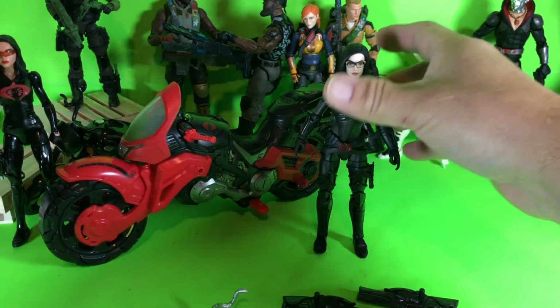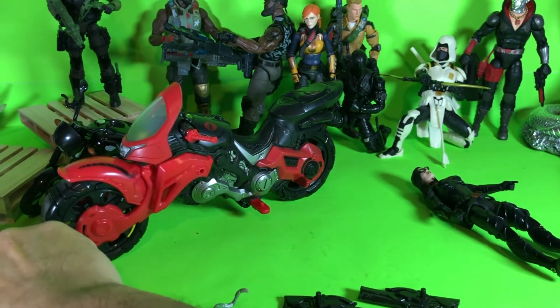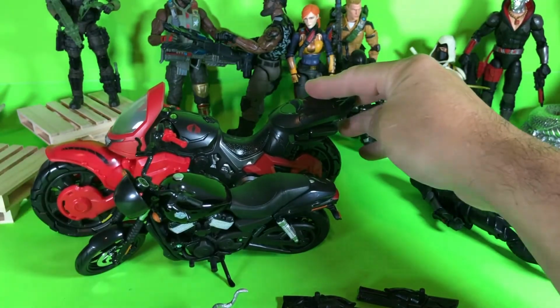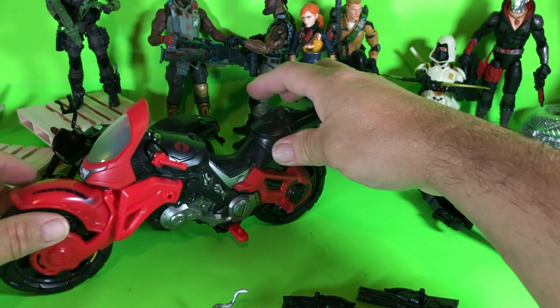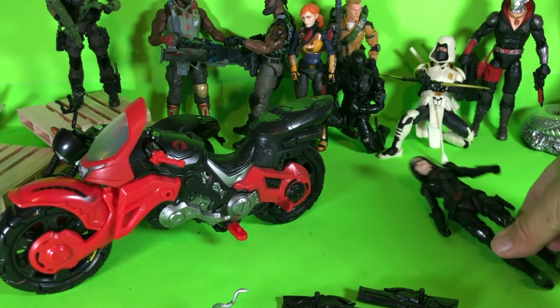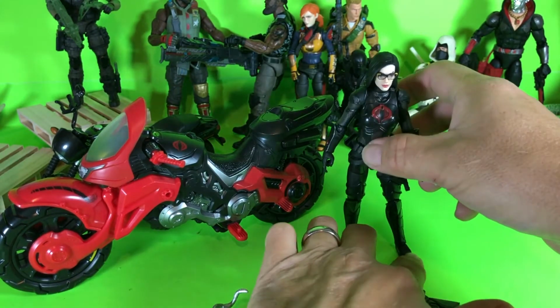And if you compare it alongside this other motorcycle that I picked up, which was in the 1/12 scale, you can see it is a lot bigger than that bike. So this little bike right here, even though it looked kind of okay on the shelf, this is going to look really nice because it actually looks like it's going to be the right size for cruising around Cobra Island. So that's just a quick tour of the bike.